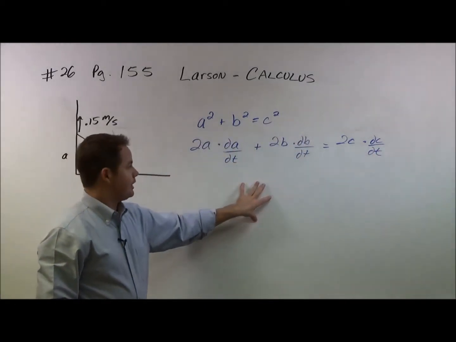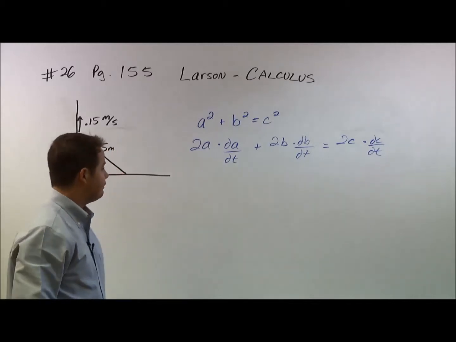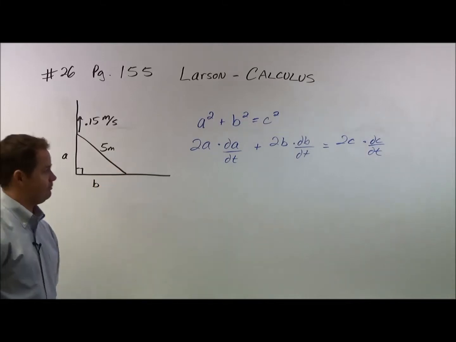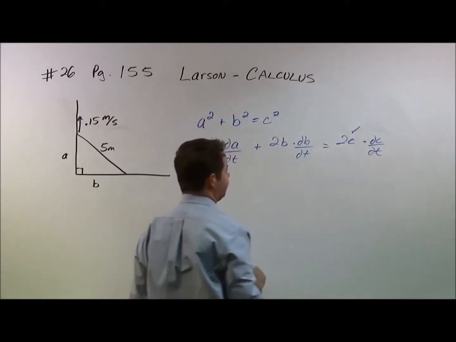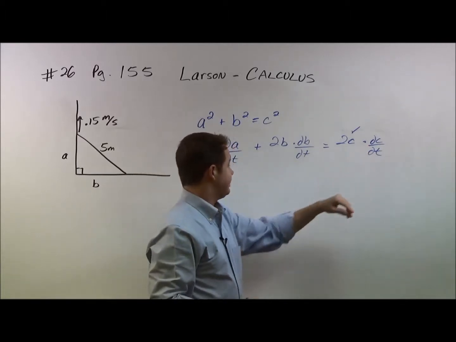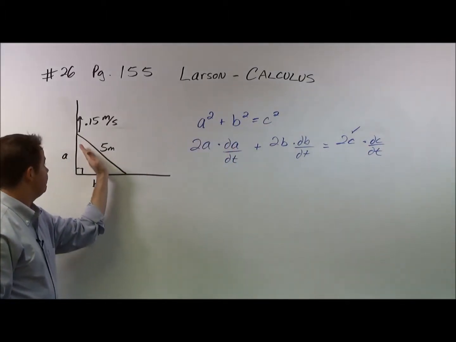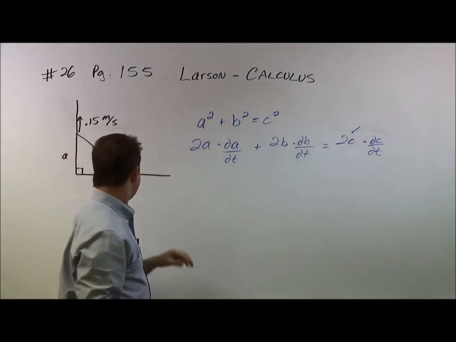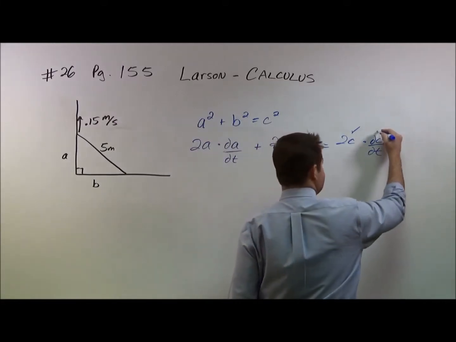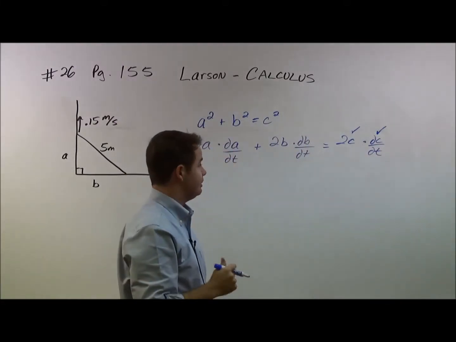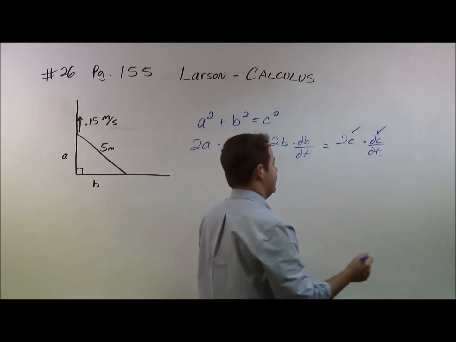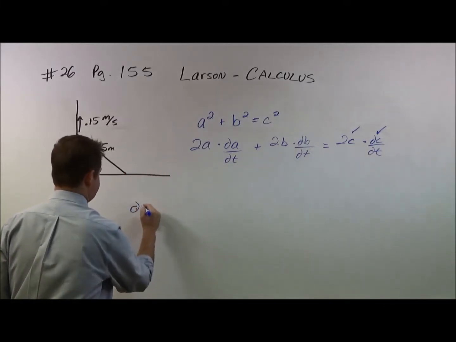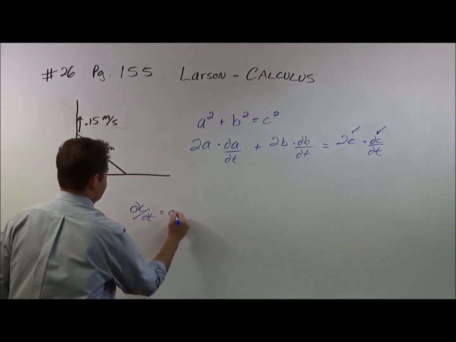Now we've got our equation, and there are a few values from it that we already have. If we look at our triangle, we know the value of c is 5 meters, so we've got that one checked off. We also know the value of dC/dt because this plank is not changing in length. It's being pulled up the side of the building, and it may change its angle and positioning, but the actual length is not going to change. So dC/dt is 0, and I'll go ahead and write that. Maybe we'll start listing our values over here. So dC/dt is going to be 0.